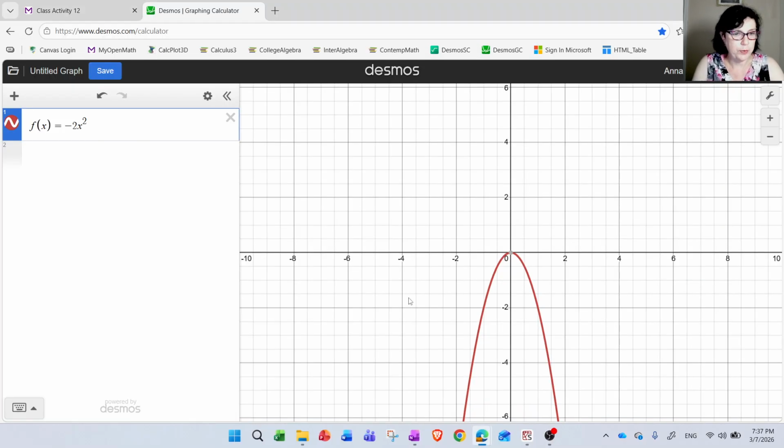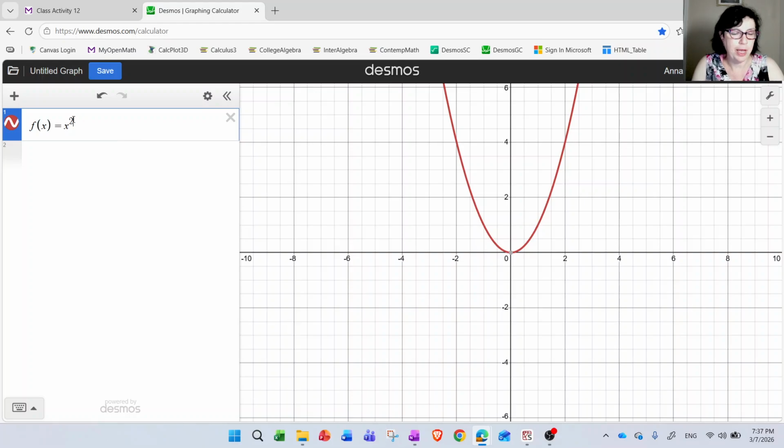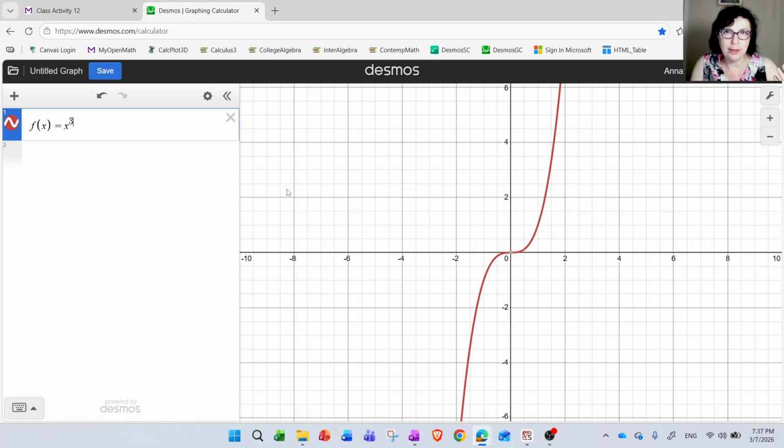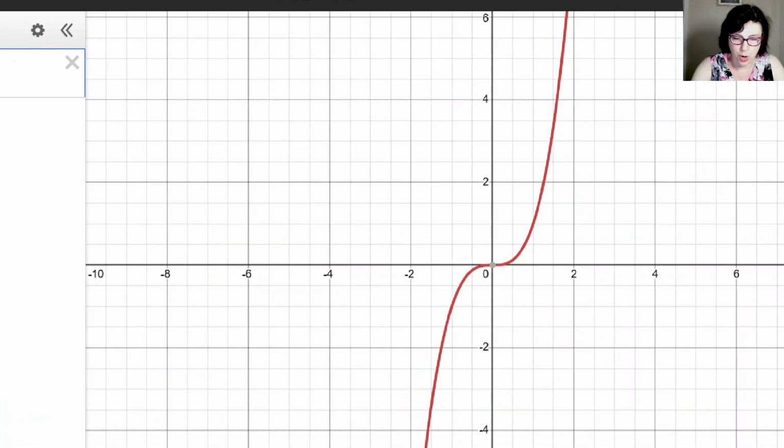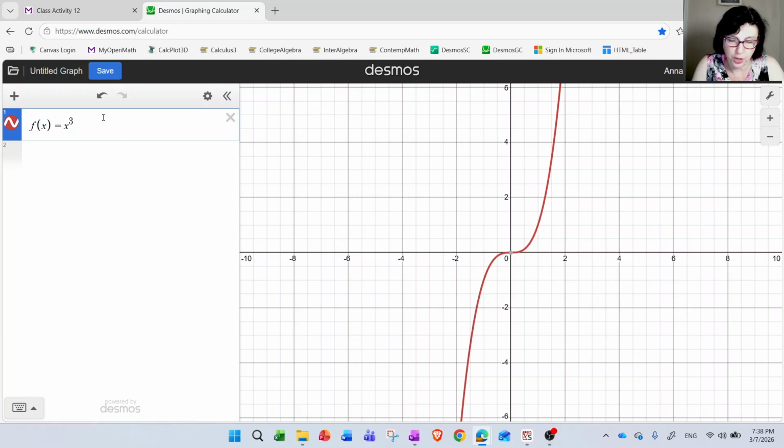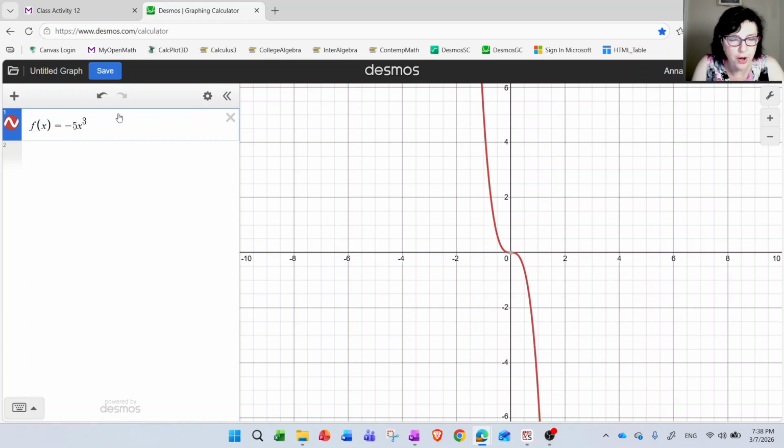Now, what will happen if the power is odd? So something like x cubed. Here, think odd is different. When even was the same on both sides, odd is different on both sides. Here, if you're going towards positive infinity, you are going up. Up when it's positive infinity and down when it's negative. Up, up, down, down. Now, what happens when the number in front is negative, for example, something like -5? Everything flips. Wherever you had plus, it's minus. Wherever you had minus, it's plus.